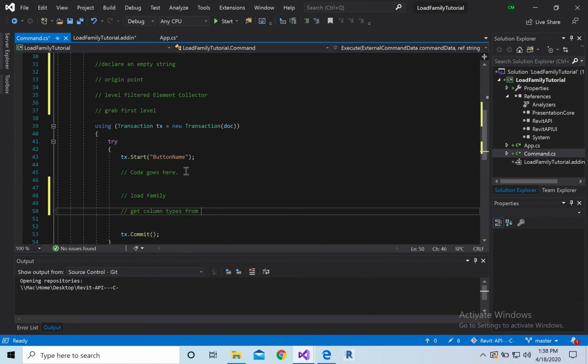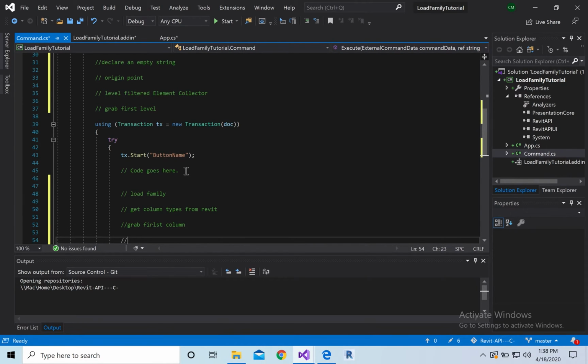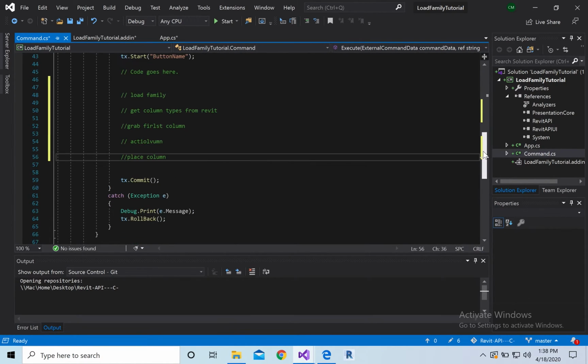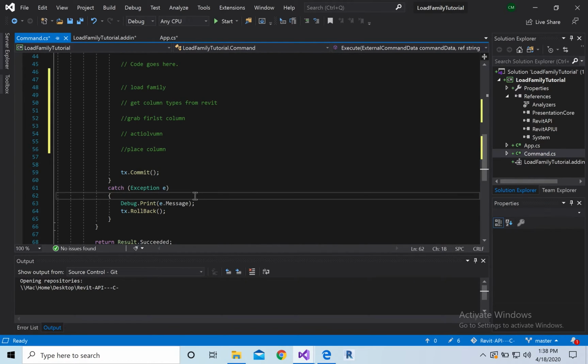And then we're going to grab our first column, activate it, and finally place the column. All right. And then in our debug, we're going to go here.